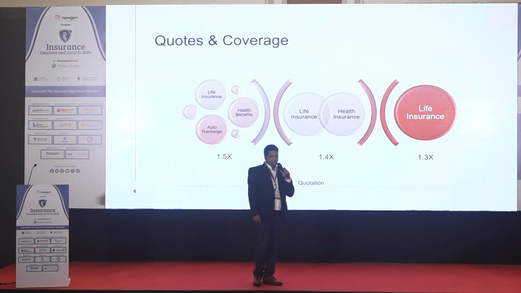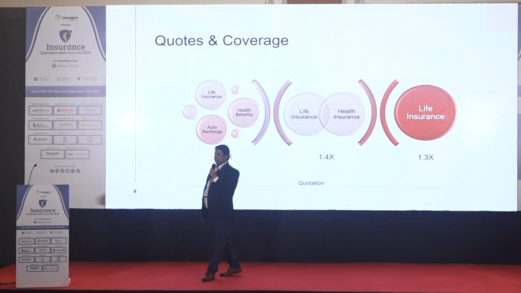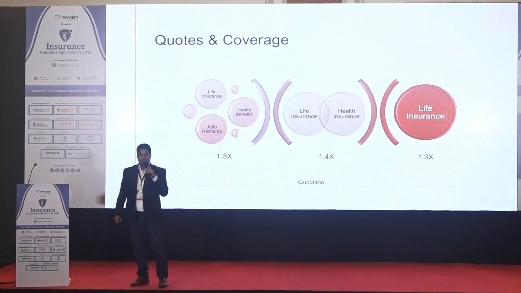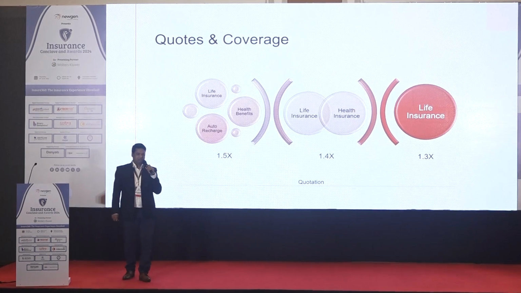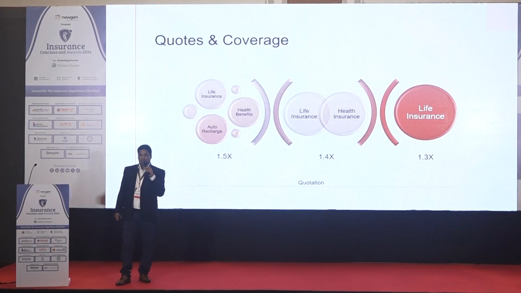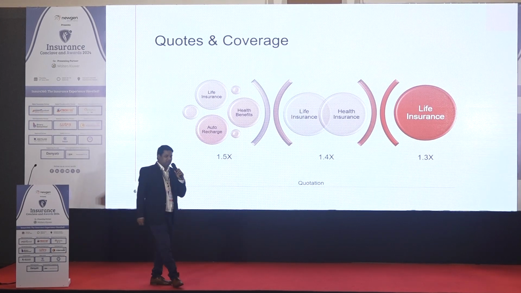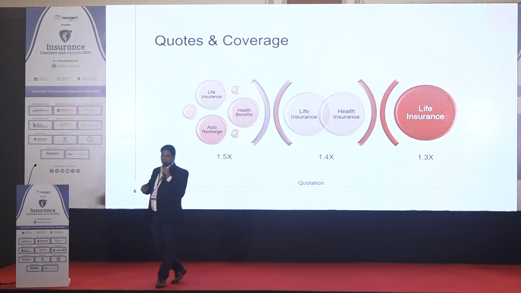Then what are the quotes and coverage? How you will quote, for example, people are comparing, like you can see the life insurance. I have not marked any number, I've just marked 1.3. I'm mixing health insurance and the life insurance. So your policy will continue, but you will get the benefits of the health insurance in case you have anything. Other than that, you will see some of the coverage, like there is a life insurance, and we have the benefits of health insurance.